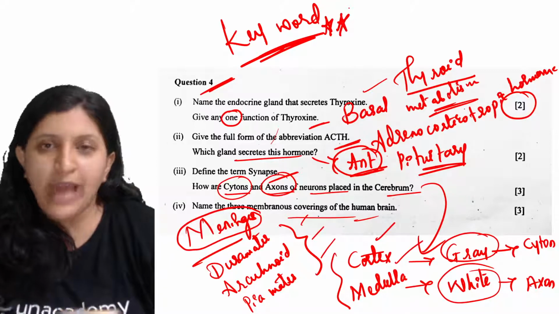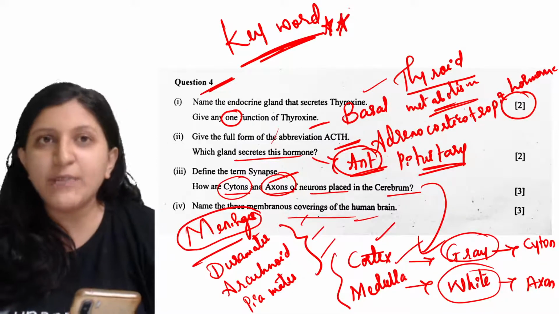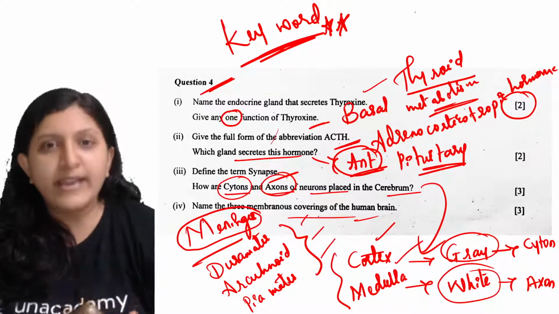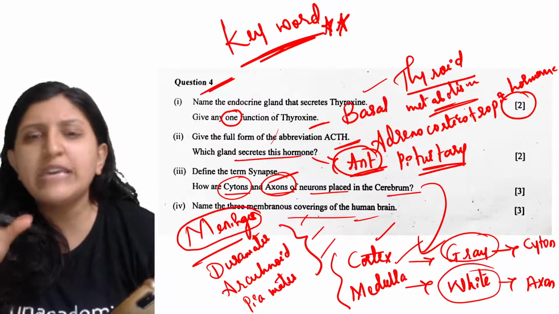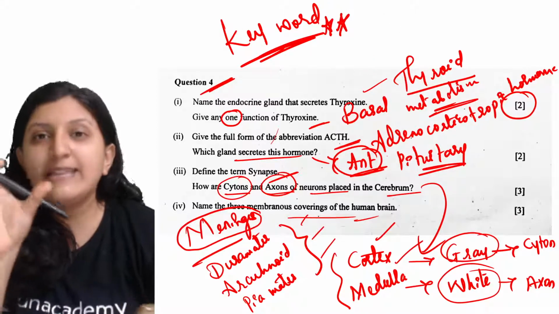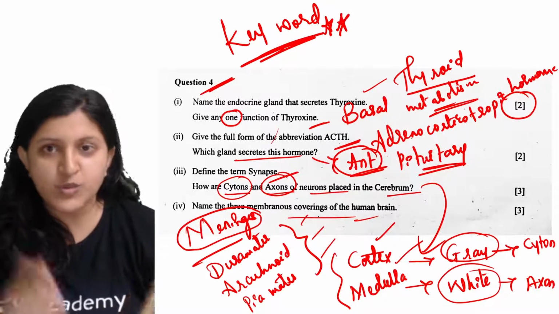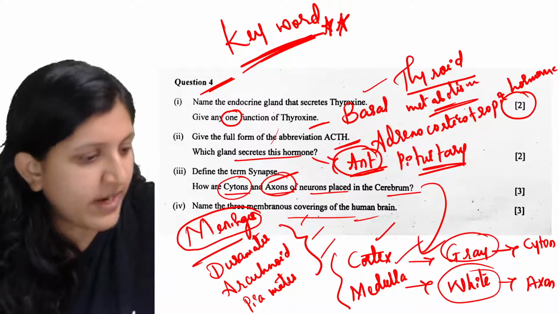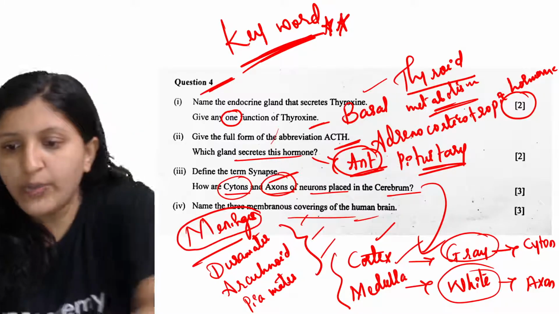Okay, so ICSE evaluation, right from the very beginning in my class also I have told you guys. So keywords are like cortex, medulla, junction. Whatever keywords, you will understand that this word is important that you need to use. So such words are important, so you need to mention them. All right. Okay, so let's go with the next one.